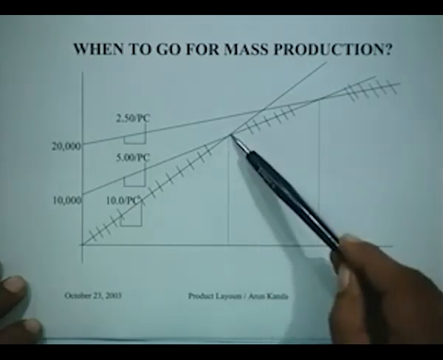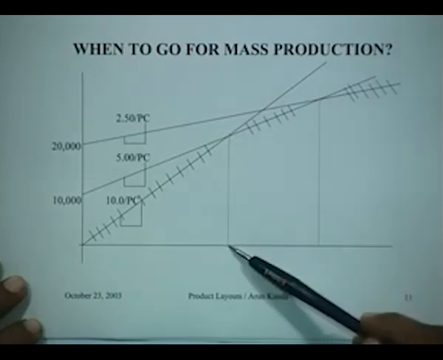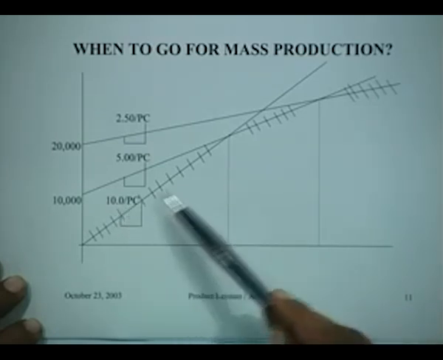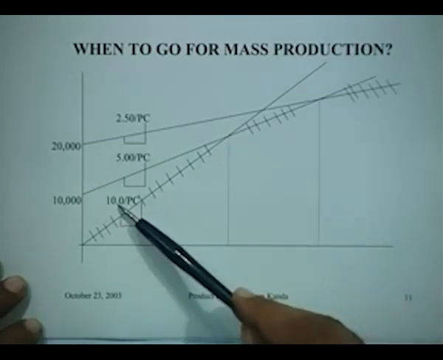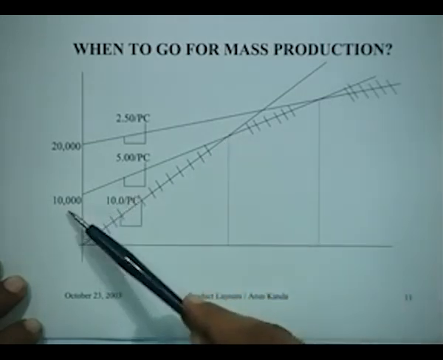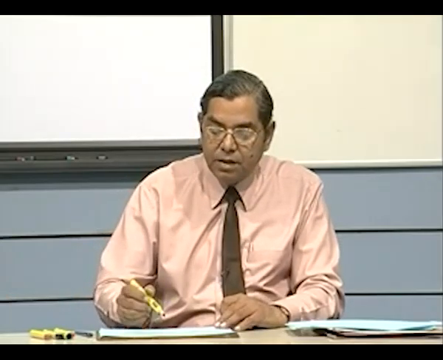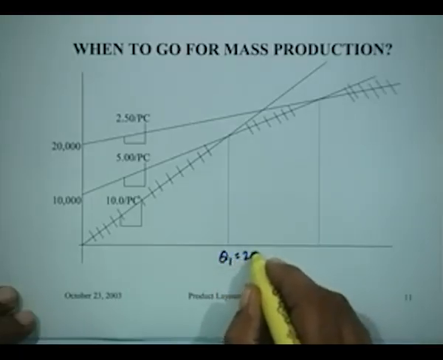For instance, in this particular case, what would be the break-even quantity here for this particular situation? This is like trying to say 10x is equal to 2000. So what we can therefore say is that we can directly determine this quantity. Let's call this quantity Q1, which is, let us say, 2000 here.